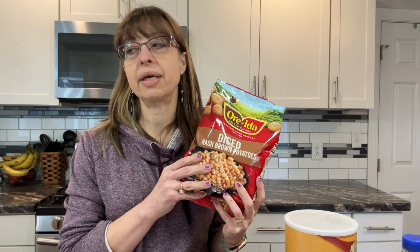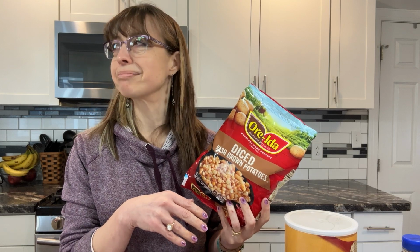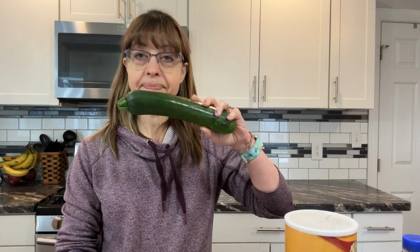You just want to make sure. You can also get the, what's the name of it? There are some that have chopped up onion and green pepper along with the potatoes. You can get that too, or they're called cottage potatoes. I don't remember, but anyway, you can use that too. That's no problem. I just don't like peppers, so I wouldn't do it, but the onion in there would probably be really, really tasty. So on the Sunday, you'll make these for your breakfast bowl along with some zucchini.